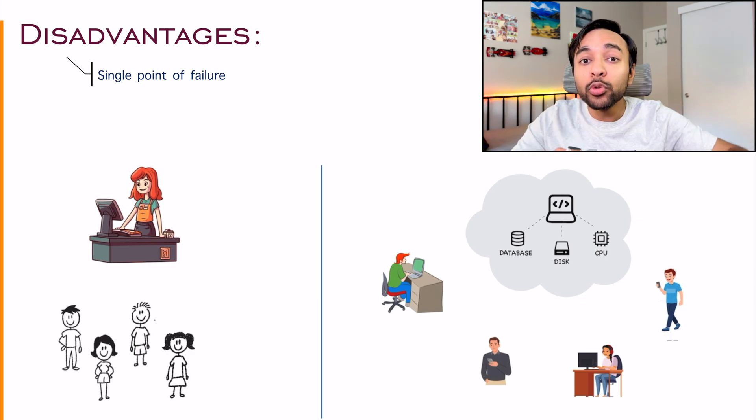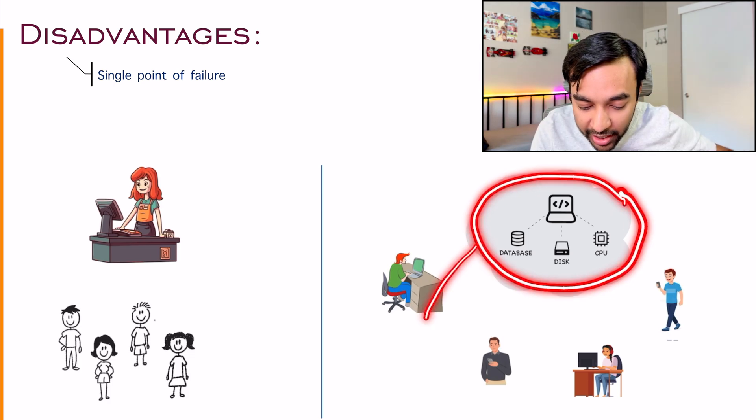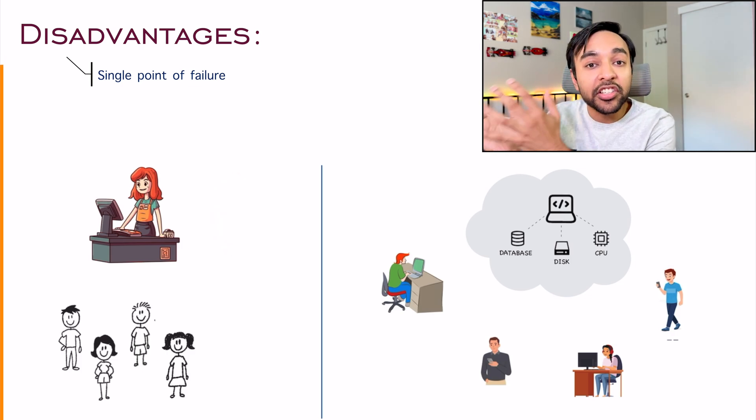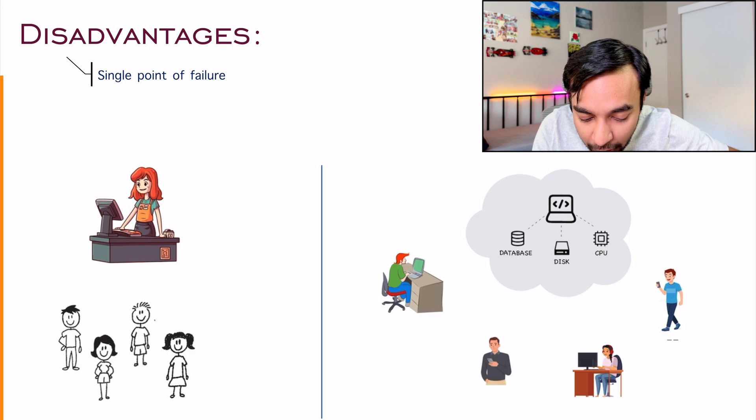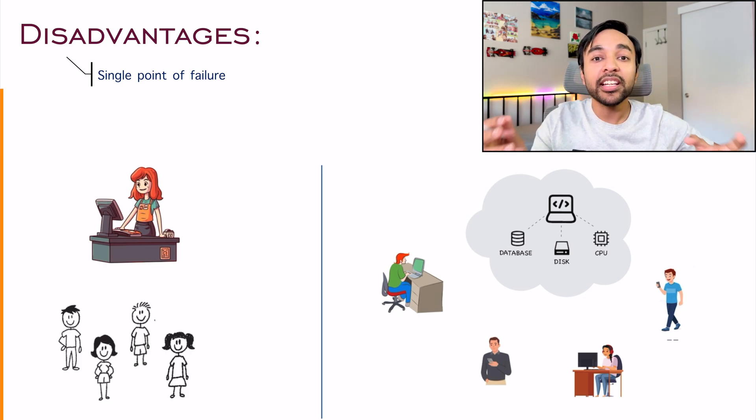And equating it to computer science and computer applications. Let us say I have my application running on one server. Currently, everyone is connected. What if this service goes down? What happens if your disk gets corrupted or if you have any bad entries in your database? Once again, your app will go down and nobody will be able to connect. So once again, you are having a single point of failure. These are just some of the challenges I want to talk about. Certainly, there are ways that you can mitigate it. In a store, you can hire an additional part-time worker and they can serve you. Similarly, in a case of your application, you can have a backup database and a backup disk. And then you can restore your application. So I just wanted to be aware that these are the challenges of a model that we have chose for our interaction.